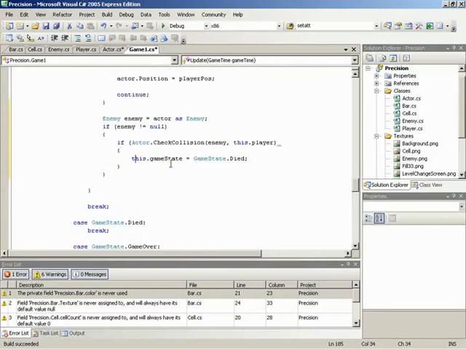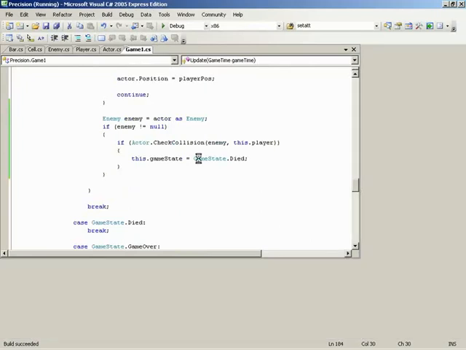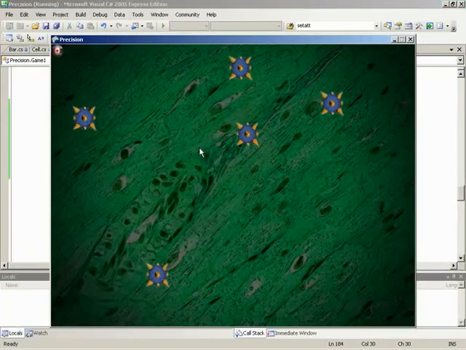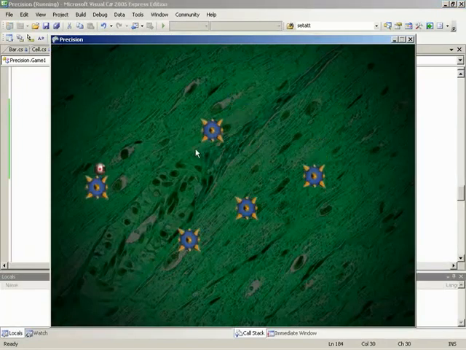And there we go. I believe it should be checkable at this point. Let me close off one of these parentheses. Okay. So yeah, let me build, and we'll try this out. We should have some enemies on the screen. So if I move into and collide with one of those... And there you go. So check it out.